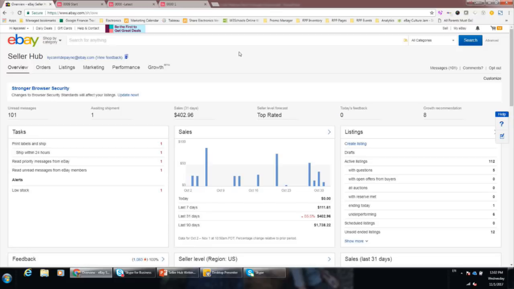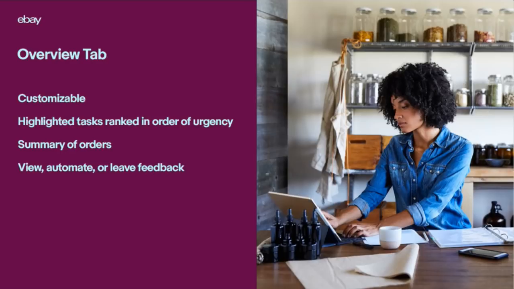Some of the feedback we got when folks were moved into Seller Hub was that, hey, there's a lot of information here. I don't know what to click on. I don't know where to look. So it is customizable. And we'll go through that in the demo where you can remove some of these modules and you can make it just very nice and tidy if you'd like. But after you remove them, you can always add them back.